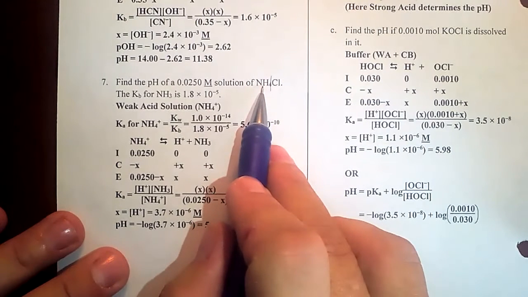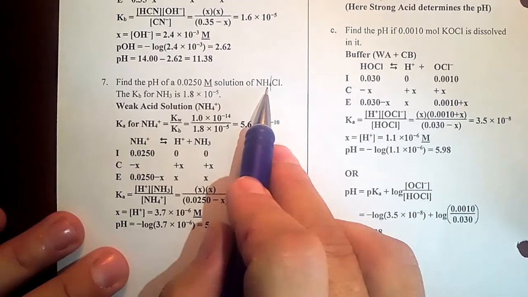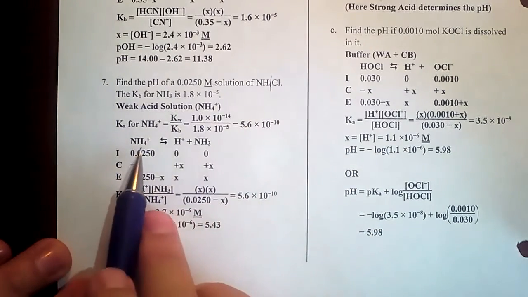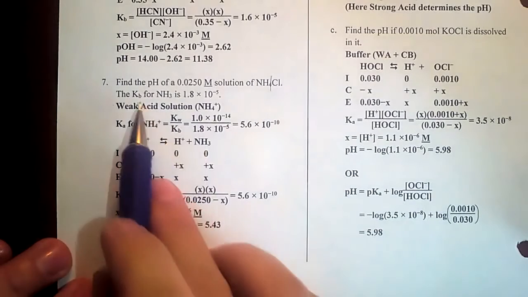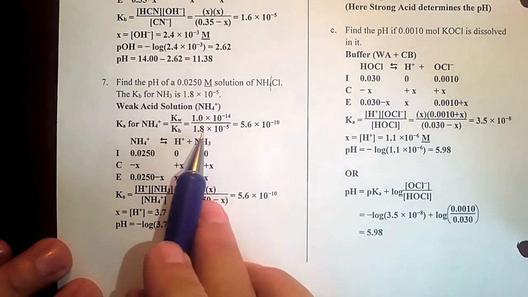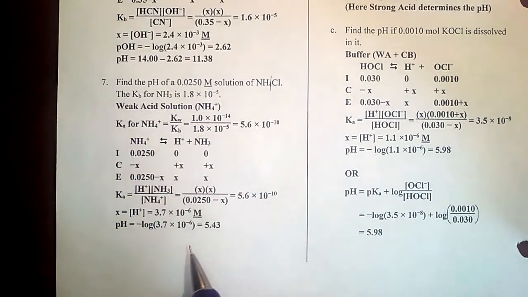When this gets into water, this is NH4, and it's really key that you see the 4. This could be an acid. I mean, it's not a strong acid, but it could act as an acid. There's no such thing as NH5, and if you go to the Lewis diagram, I think you'll see that. So it could give up an H, and you could have this reaction here, except they give you Kb, so we're going to need to do Kw divided by Kb to get Ka, and after that, it's pretty standard stuff.